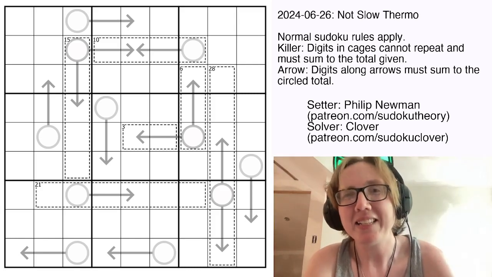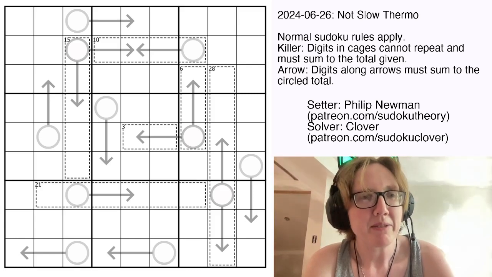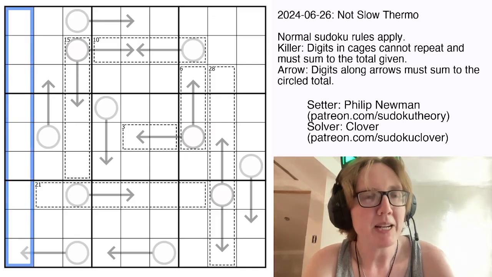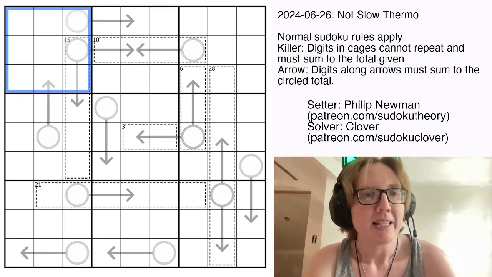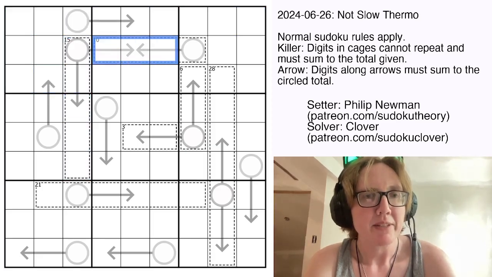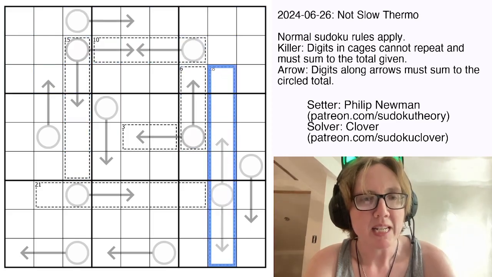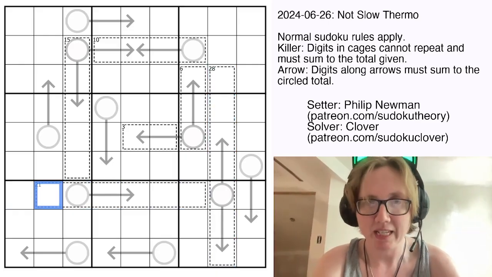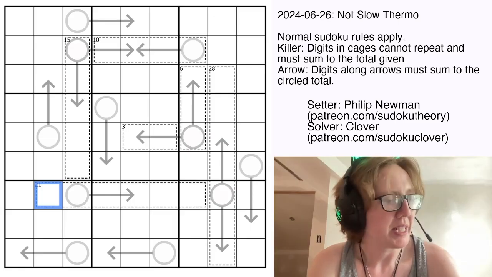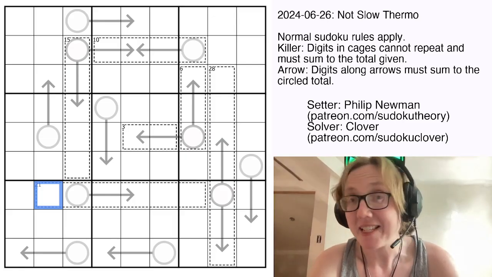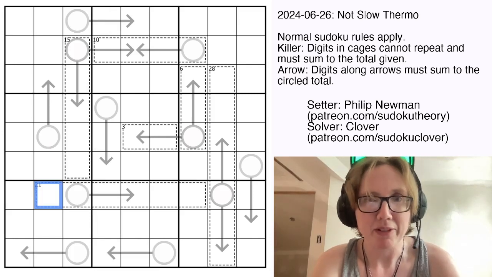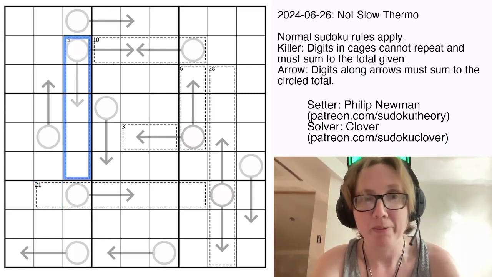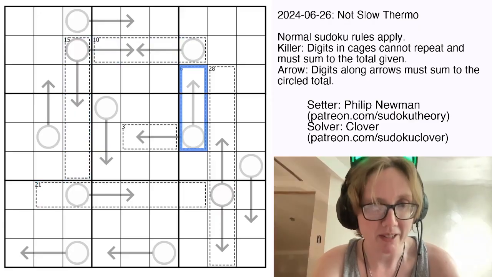So we have killer and arrow. First of all, we have standard Sudoku rules. So we're placing the digits 1 through 9, once each in each column, each row, and each outlined 3 by 3 region. Then we also have these cages in the grid, these dashed outlined cages, and what those mean is that the sum of the digits within a cage has to equal the little clue value given in the top left corner of the cage. And also there is typically a rule in Killer that digits can't repeat in a cage. Here, as it often is in Gas, that rule is not going to be relevant to our solve just because every cage is contained within a single row or single column, so digits can't repeat there anyways.